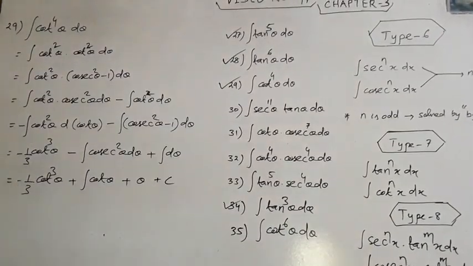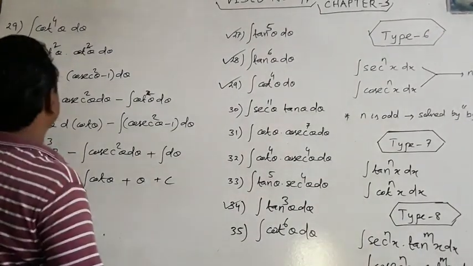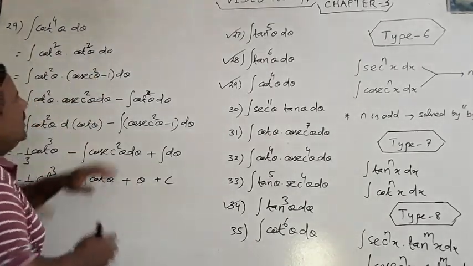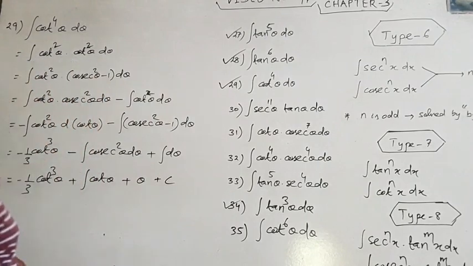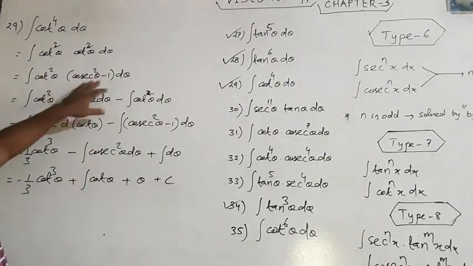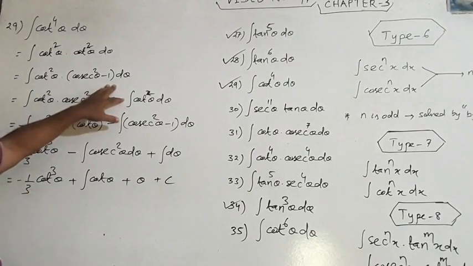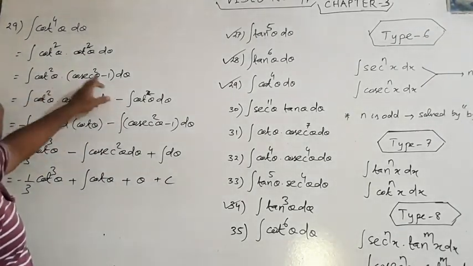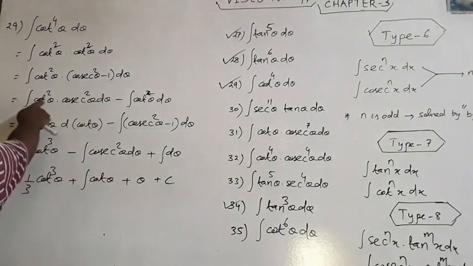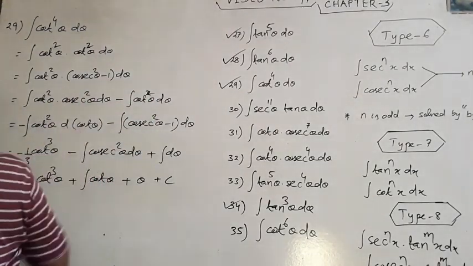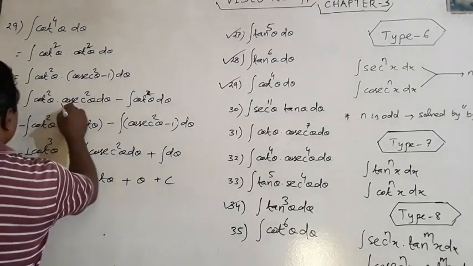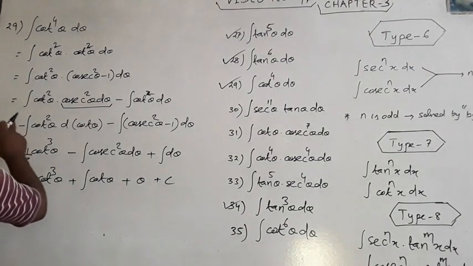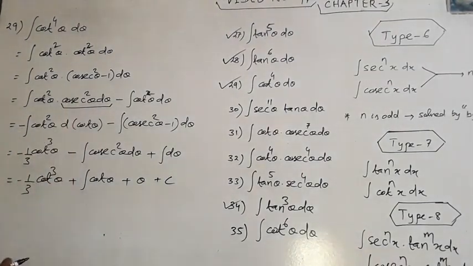Okay. Now look at here. It is cot 4 theta. I am doing cot square theta, cot square theta. The same principle as I am doing in tan power n. Then cot square theta, it is cosec square theta minus 1. You have to remember it. It's your duty. And cot square theta cosec square theta minus cot square theta d theta. It is cot square theta, and in place of cosec square theta you have to write what? Derivative of minus cot theta. That is, minus d cot theta is your cosec square theta.